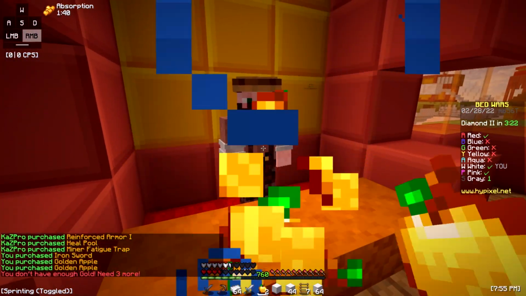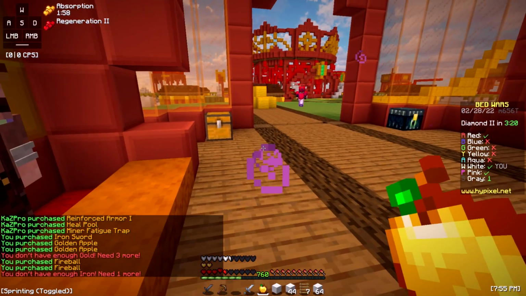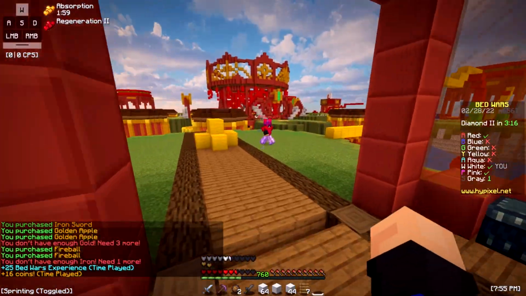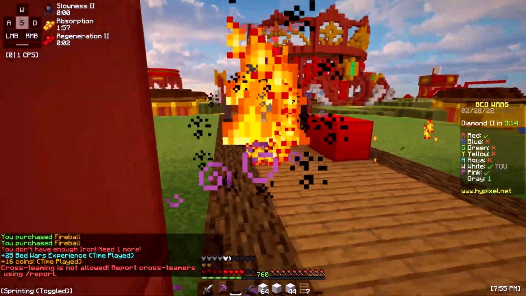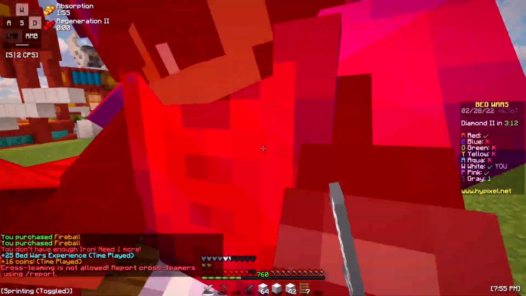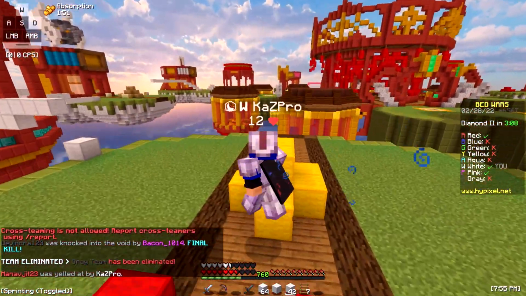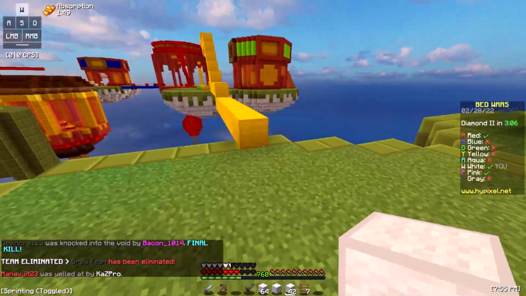I'm over here wanting a gap, you know, get gear, hoping they don't run by, which luckily they don't. Chug the gap. Gonna throw some fireballs. Get some PvP action in. Decently stacked enough so I easily take the fight.